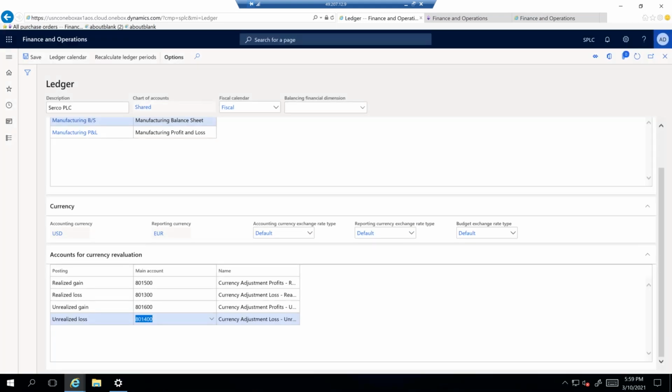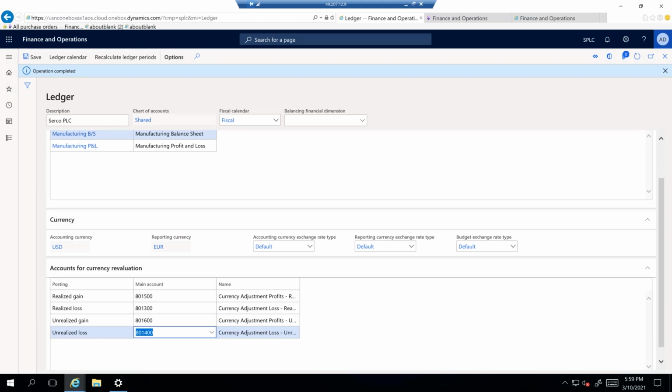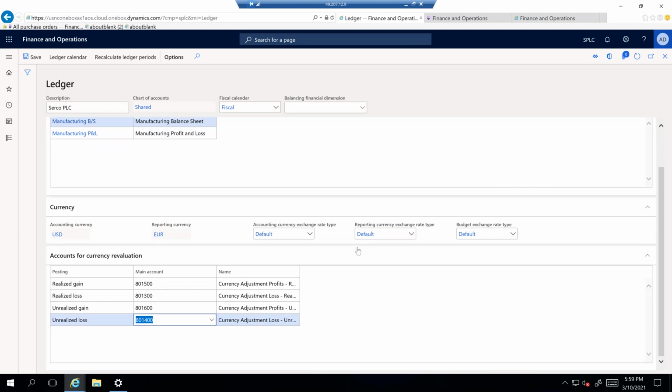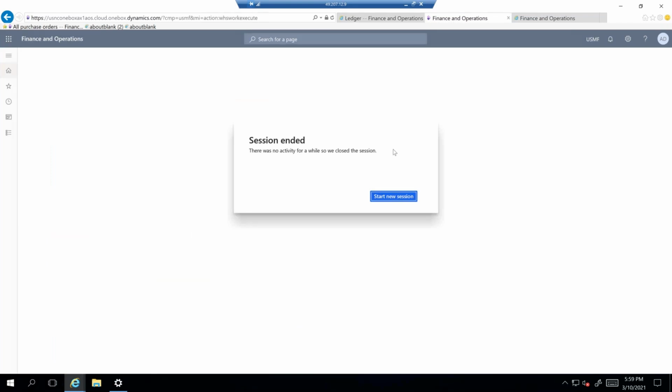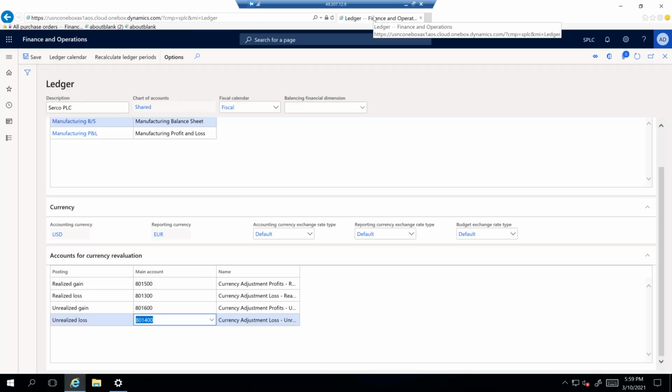It is a one-time job, you need to execute this one. I think I have explained this one in the company creation process. So many people will miss this one, and because of this, so many reports and so many problems will come into the picture. Okay, now what we did, we have mapped the exchange rates and we have mapped this one. Now I have already created one vendor. Now I will create one purchase order and verify the report.